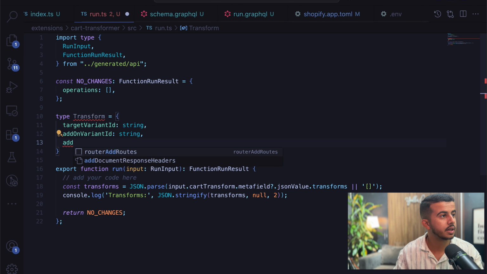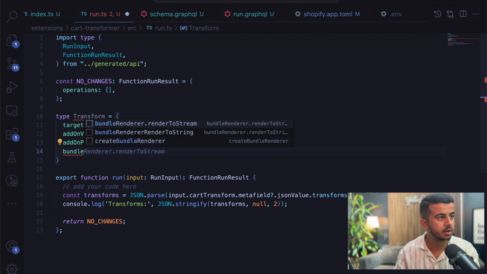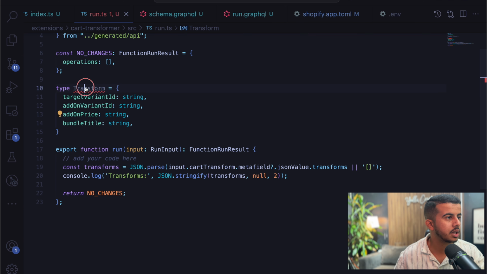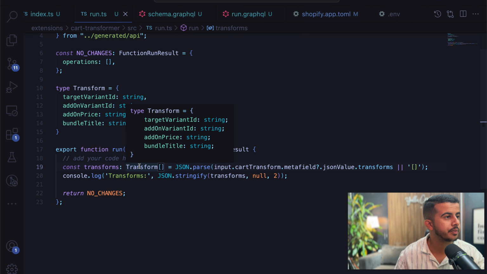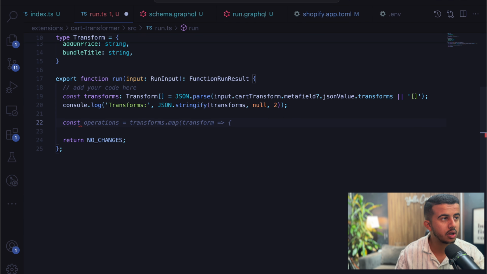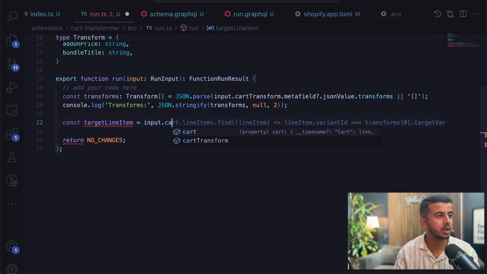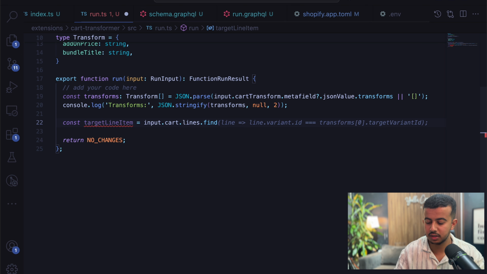We have the add-on price, which is also a string, and we have the bundle title. And let's pass it here. We transform. It will be an array. And let's get the line item that we are looking for. So it will be target line item. It will be input.cart.lines, and let's do find.